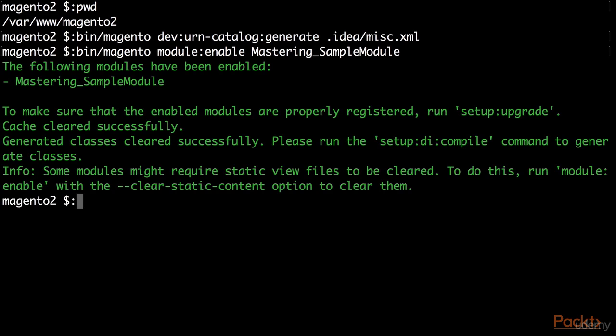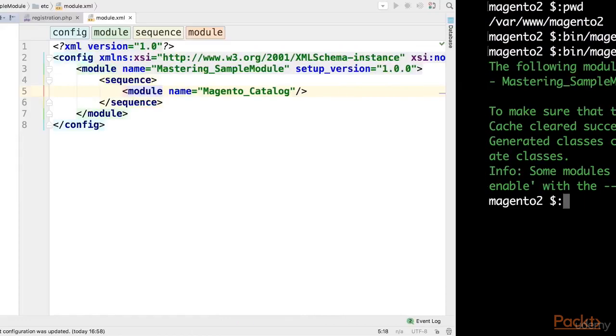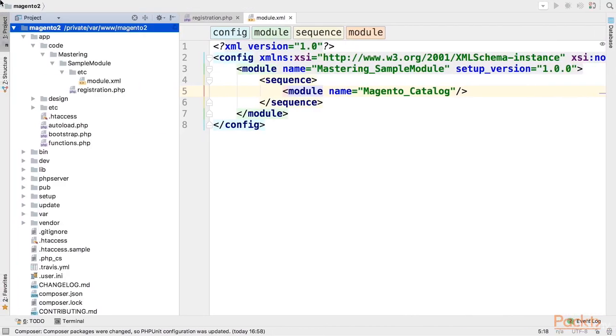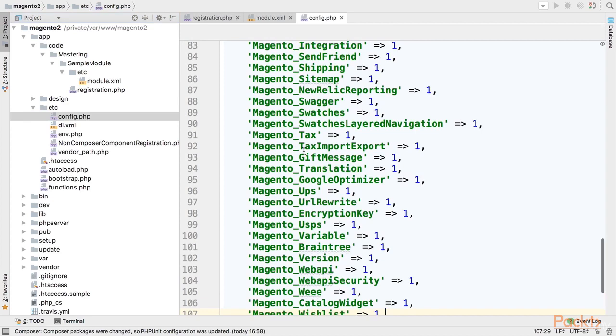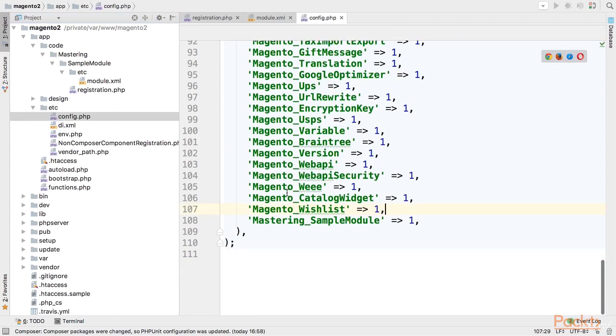Now the module is enabled, and the result of this command can be observed in Magento 2 project in app/etc/config.php. As you can see, our module is added here.